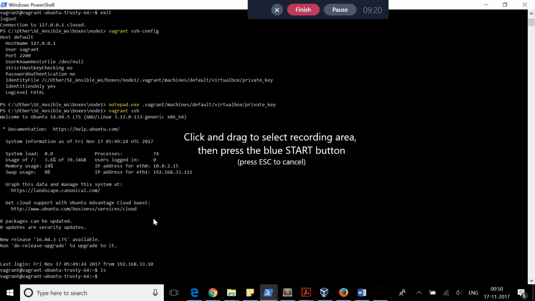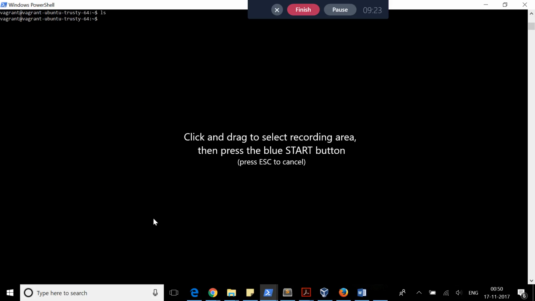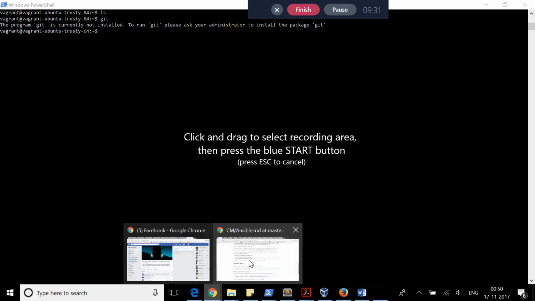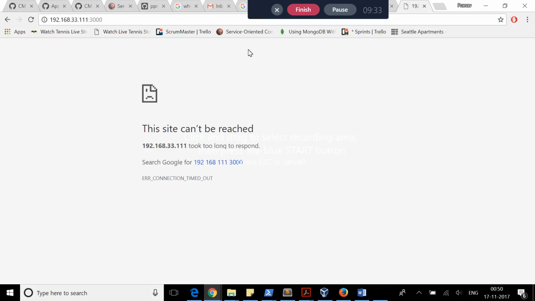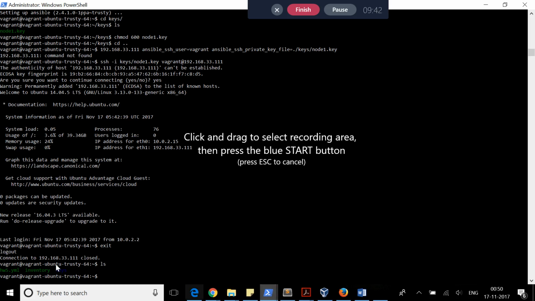As you can see, there is no app folder here, and also git is not installed here. Moreover, there is no app running on port 3000. You can see there is no app running on port 3000, and when I deploy the app on port 3000, we should be able to see the deployed app on that.